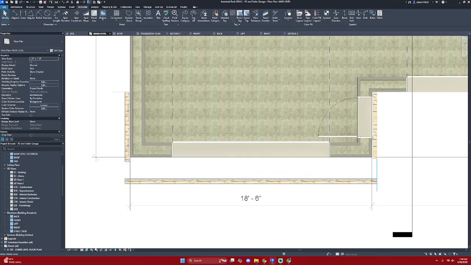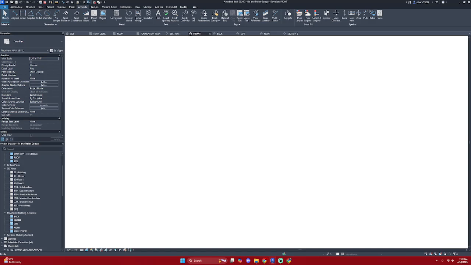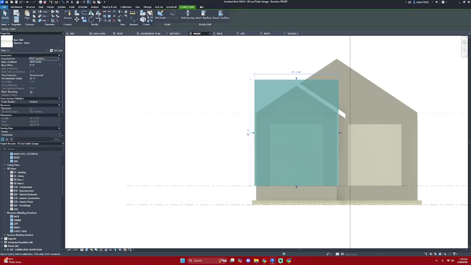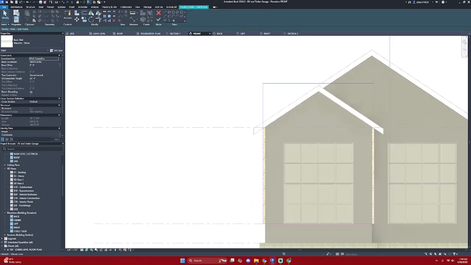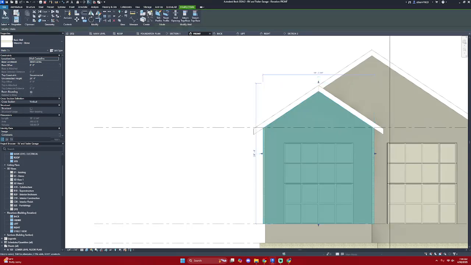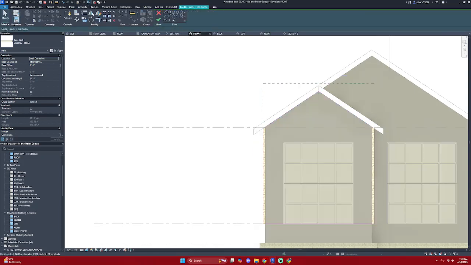Perfect. Then I'm also going to go back to my front elevation and recreate the shape of this. Done there, and then let's do the door.